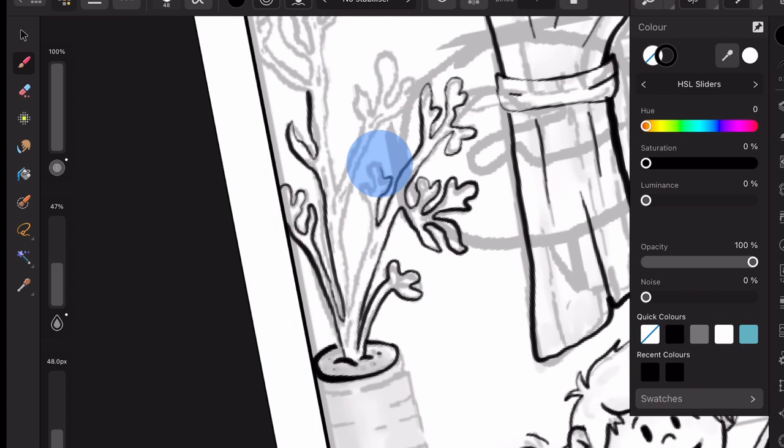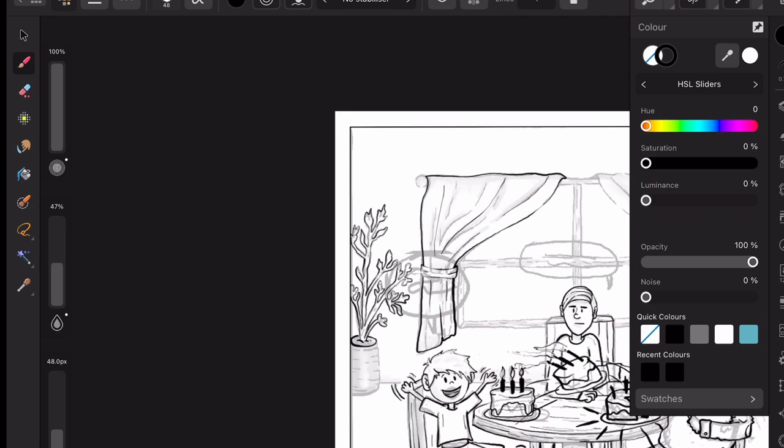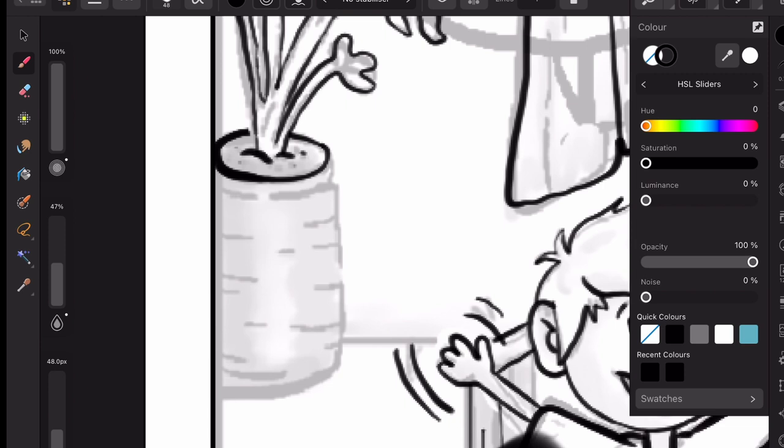So I'm doing the background a little bit lighter and a little bit messier because it's not the main focus of the story. I think I already said that before. It's the setting where the story is happening. I really don't have to go into this much detail of the scene either, if I didn't want to, but I decided to anyways.